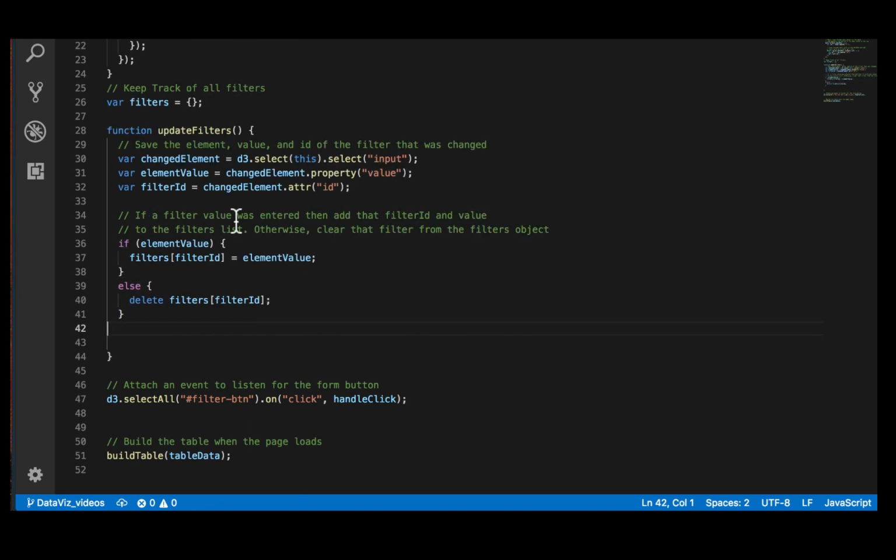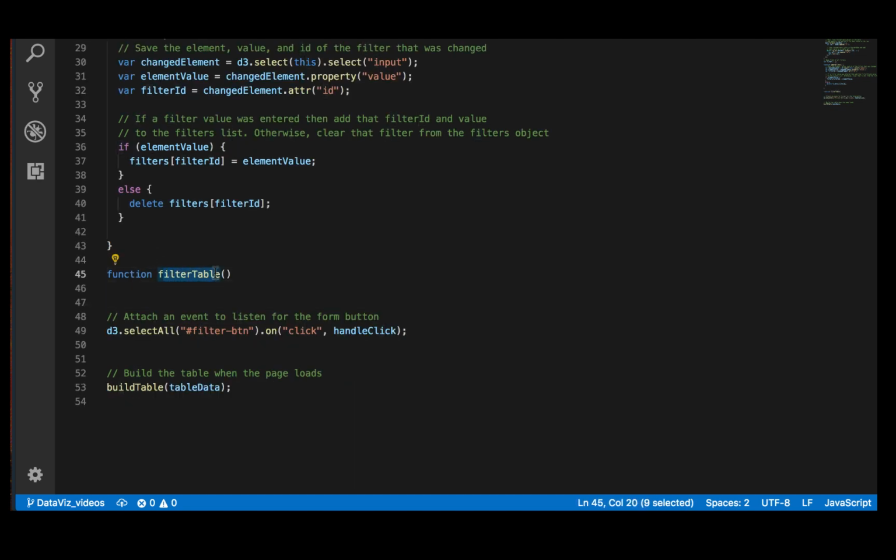Then if the filter value was entered, we're going to add that filter ID and value to a filters list. Otherwise, if nothing is entered, then it will clear the filter from the filters object. So if the element value has changed, then to the filters dictionary, create a list that will keep the filter ID and the element value. If not, we can delete all that.